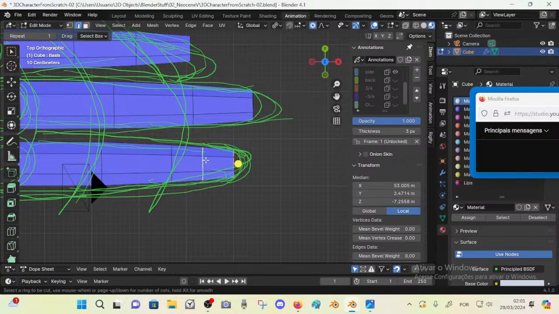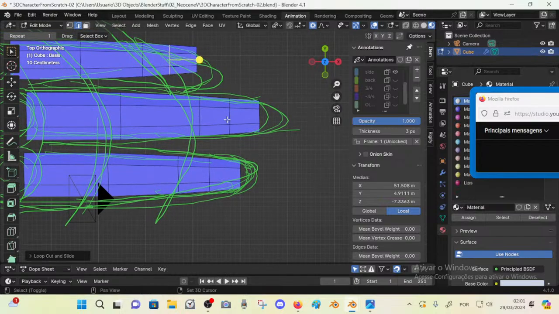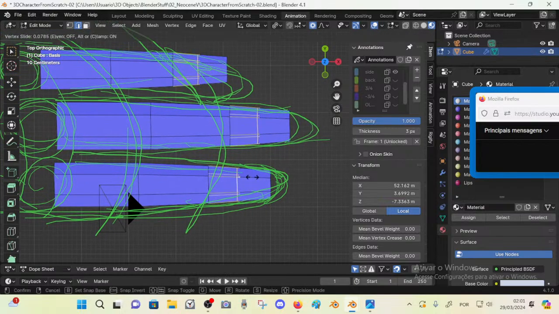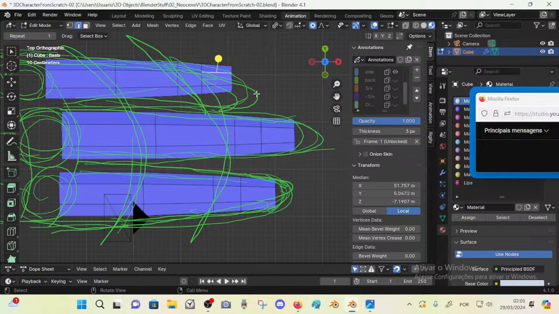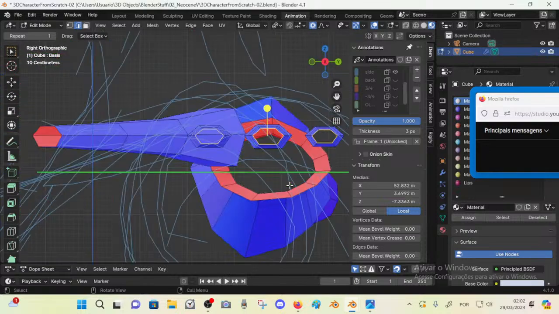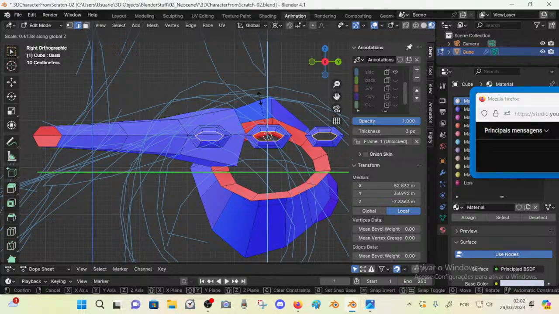Because this character is skinny and the fingers might be slightly elongated like an alien's, I'm going to give this slightly more space to work with. Basically we need to shrink these faces, these edge loops here. We're going to shrink them without proportional posing and with the cursor, and then move this up.